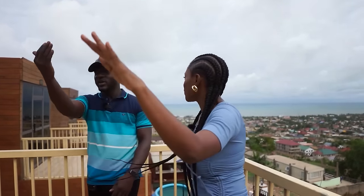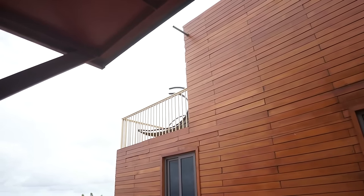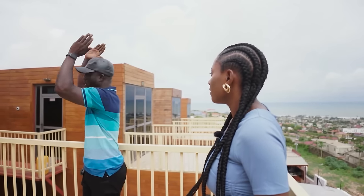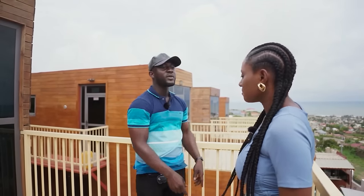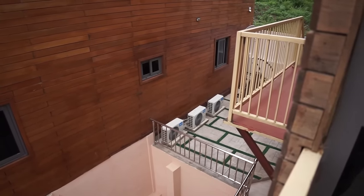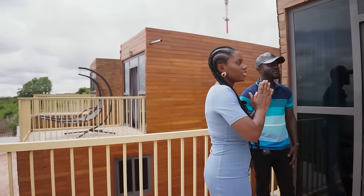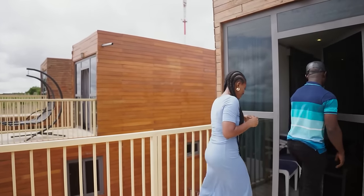I see your drainage pipe. The slope is this way, so it's able to spread all the water. But if it's going to the back, the whole pressure is going in just one direction, and it now needs to find its way to run down. Okay, now you've got your external units, your ACs and everything, all on the ground floor. Yes. Right, let's check out the floor beneath us. Okay, sure, let's go.